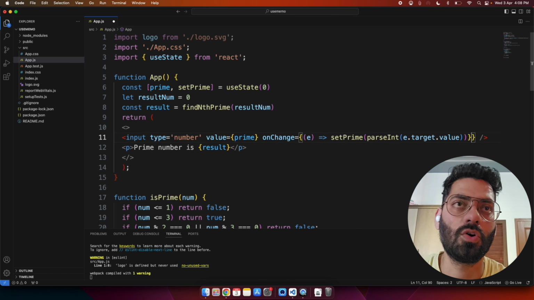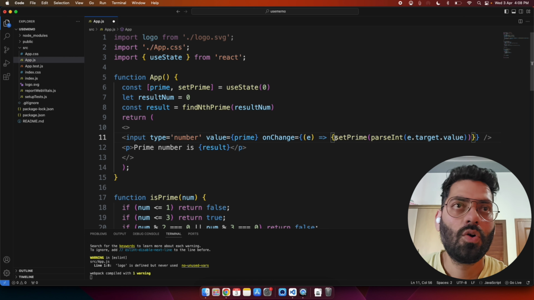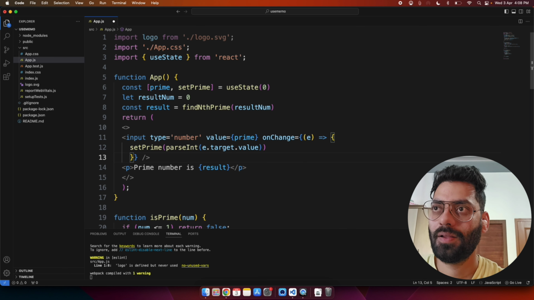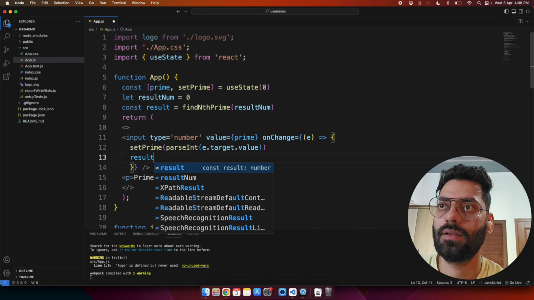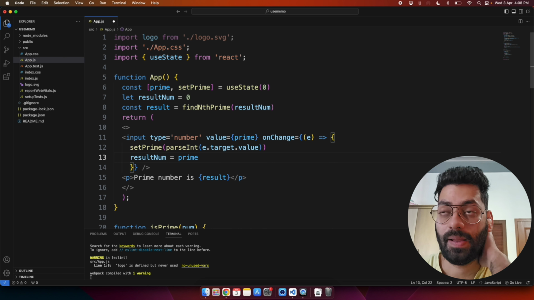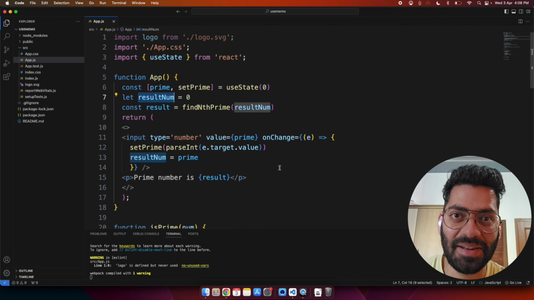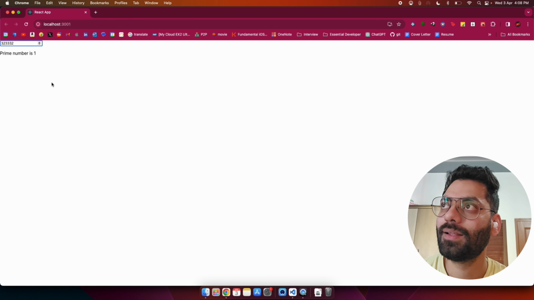This function is getting called, and if I do this, whatever number you have updated, set the resultNum to be the prime number as well. Okay, and now calculate the nth prime using resultNum. Although it will calculate it, it won't be able to re-render it. Wow, it won't be able to re-render it, correct?